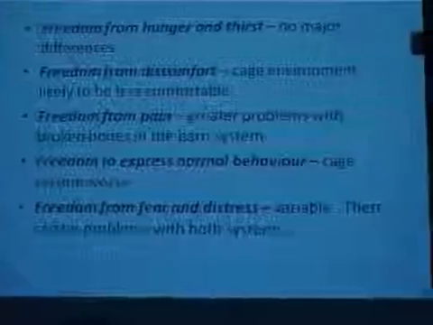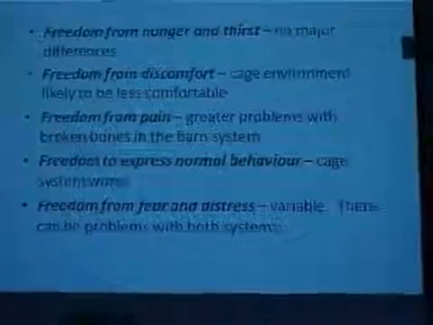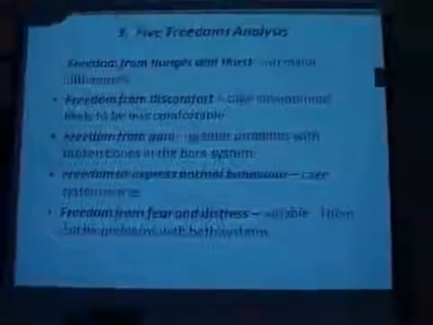Freedom to express normal behaviour is, as you well appreciate, markedly different. And this is where the outstanding differences lie. Here, the birds cannot forage. They can't look for food. They can't investigate or explore. They can't dust bathe. They can't nest build, which is quite an important behavioural need for birds. They just don't have the facilities to do it.